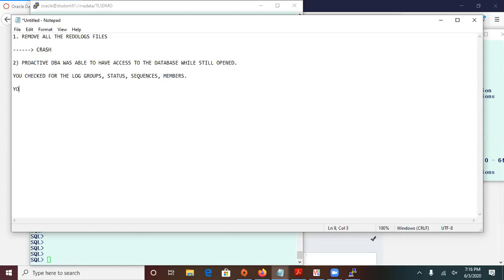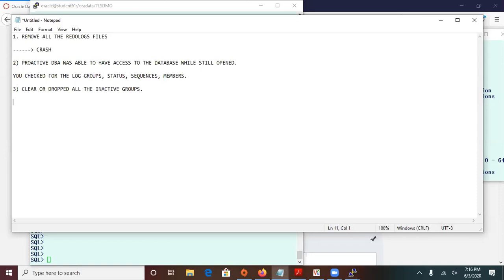So the next step is that you cleared, or if you wanted to, dropped all the unarchived, all the inactive groups, right? So should you clear or should you drop? You can do both. Clear or drop, whatever you're comfortable with. In some scenarios you can drop. In other cases, you can just clear.